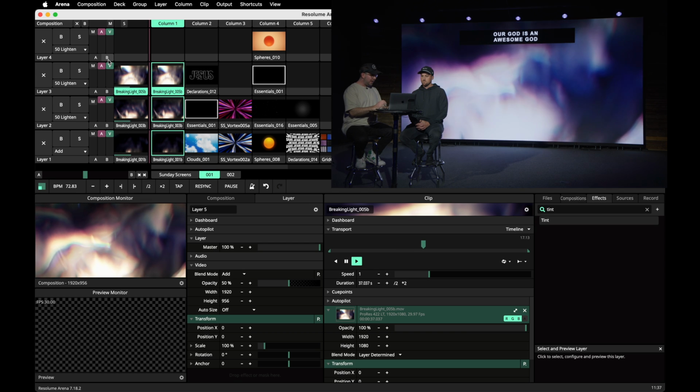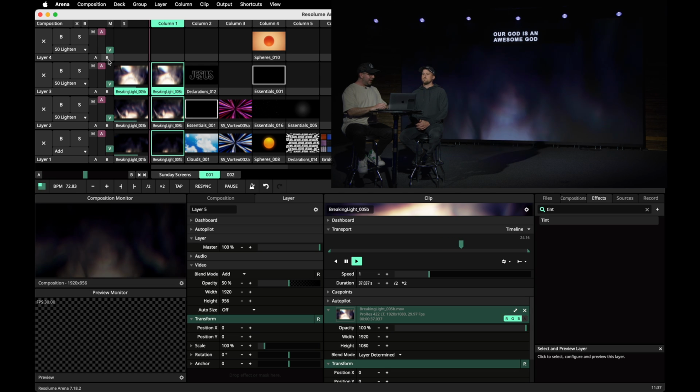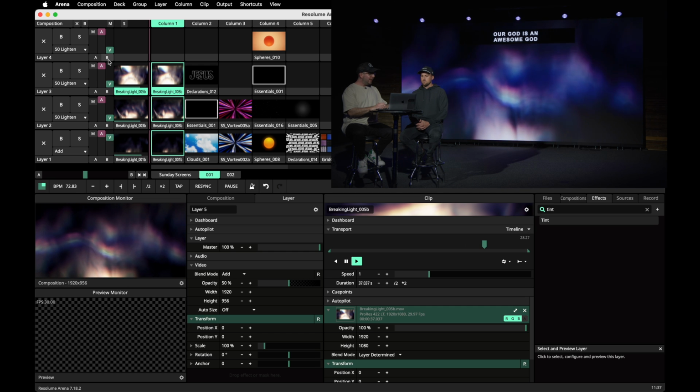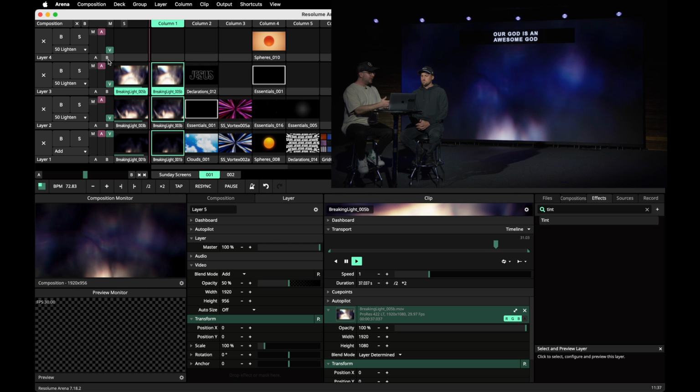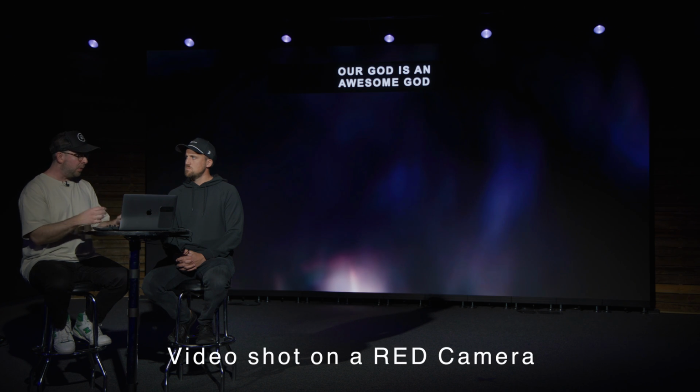So let's just start from scratch, and we'll turn off all these layers. Let's just say a pad is creeping in, and this is a nice little worship moment. We get to bring in this first visual. Now, the way that we've built visuals within Sunday Screens is a lot of them are very modular, which allows you to grow that dynamic as the song progresses.